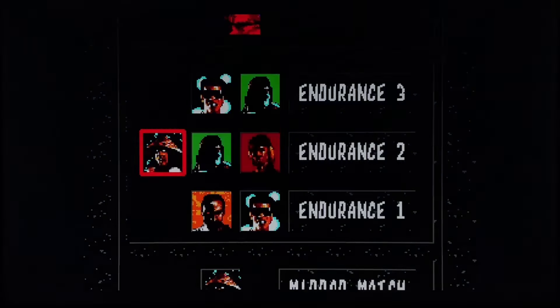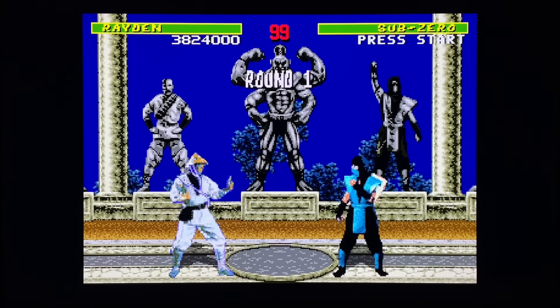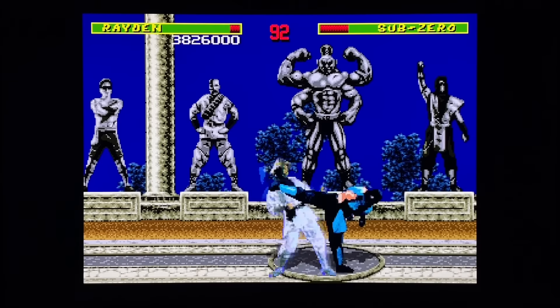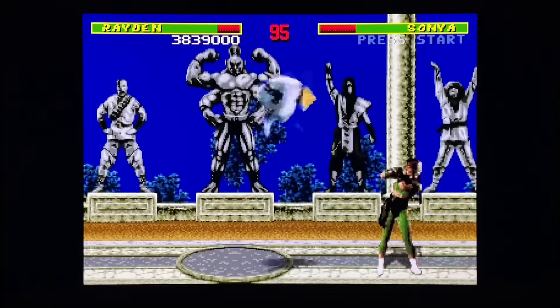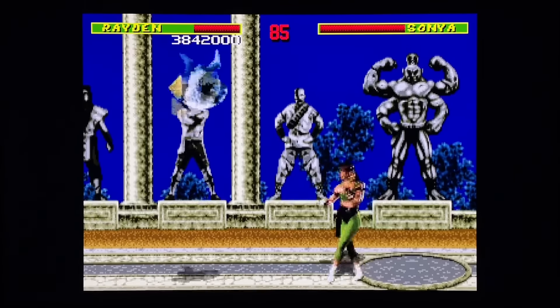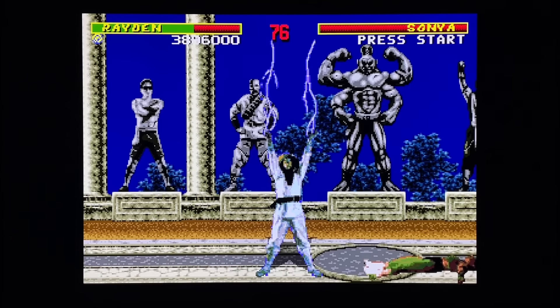The graphics look good. I think the Sega CD had the same amount of colors as the Genesis - I think it's only producing 64 colors on screen at once. I don't come with hard facts, just with what I personally know or think I know. That probably bothers some people who are die-hard fans and know the specs. I love this stage - the Warrior Shrine.